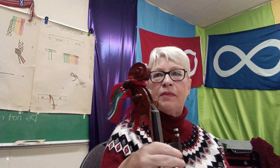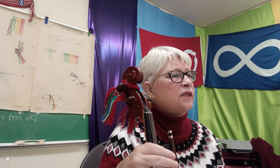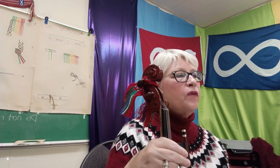Not quite up to speed, okay? Again, when you're at home, slow down the setting so that it's at a point that you can do it. We're only doing the A part today with the repeat. So we're looking at, in the key signature, over to the left-hand side beside the treble clef symbol, we have three sharps, okay?